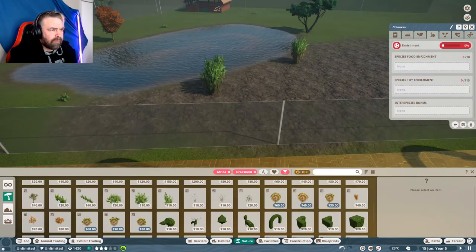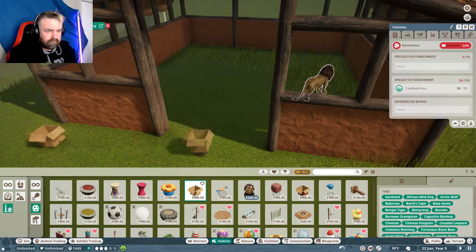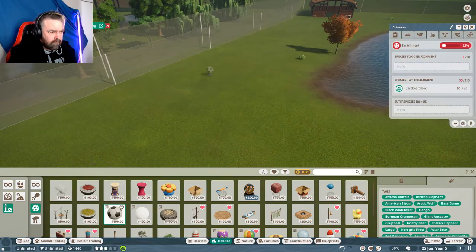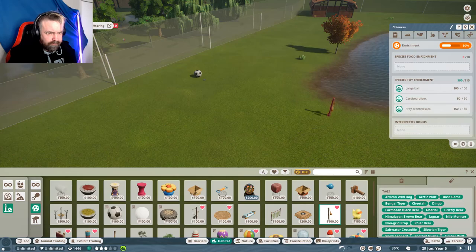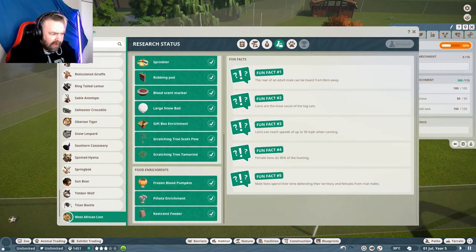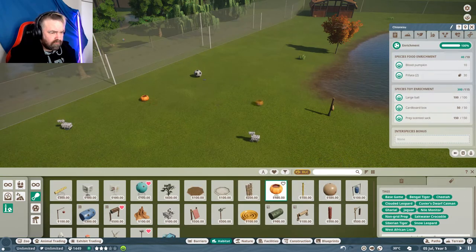Okay. Enrichment. Cardboard box and large ball. Might give them one more. They don't seem to like to play with things. Prey-scented sack. That's very good. And now we need food. Frozen blood pumpkin, piñata. These are pretty common for carnivores. There we go. Super happy lion.